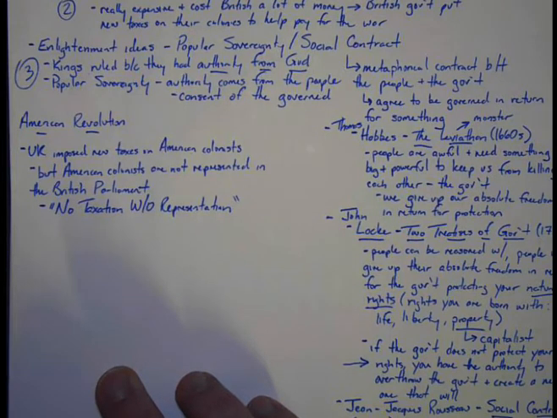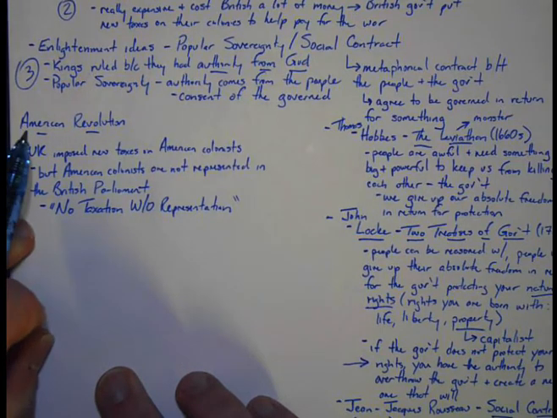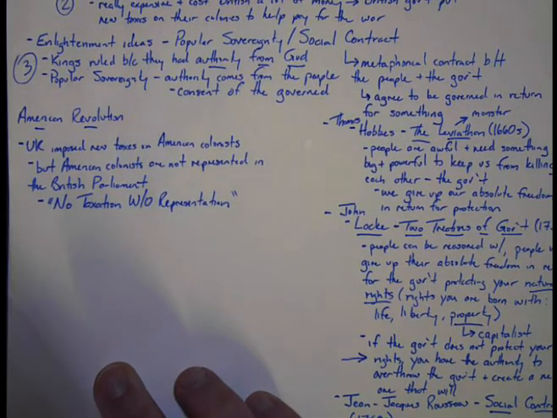So, no taxation without representation. And very technically, they're right. They don't have a say in the Parliament. The Parliament gets to approve taxes. They should have a say in the Parliament. But you can also kind of see the British point of view saying, we just fought this war to protect you and defend you. Pay your share. So you can see both sides of the argument there.